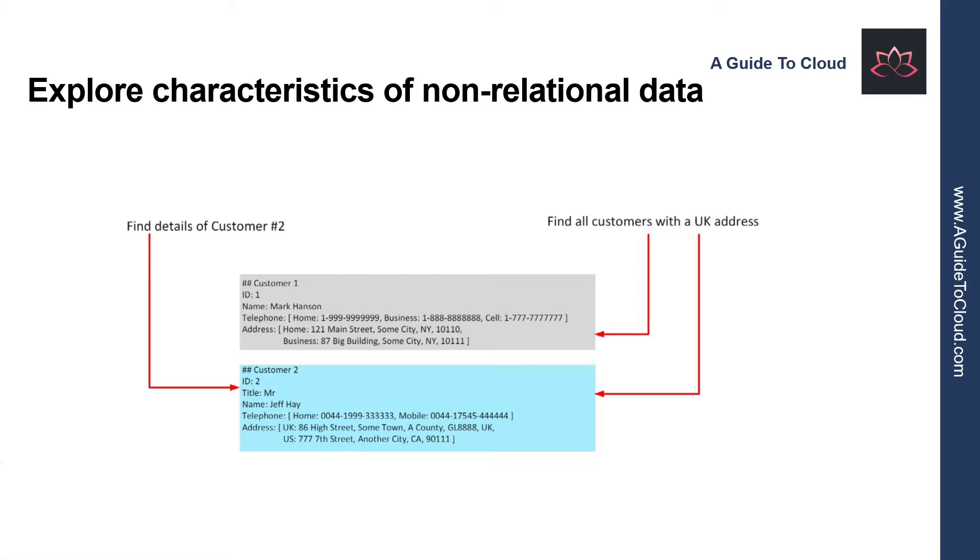So, when you design a non-relational database, it's important to understand the capabilities of the database management system and type of query it will have to support. And please note that non-relational databases often provide their own proprietary language for managing and querying data. This language may be procedural or it may be similar to SQL. It depends on how the database is implemented by the database management system.